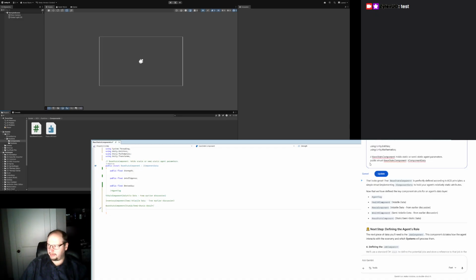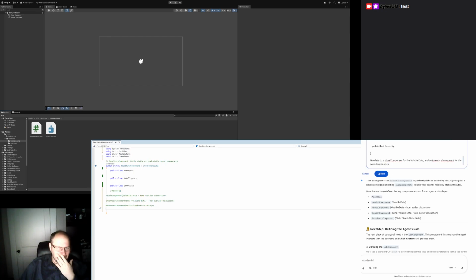Then after that script, I'm going to say, now let's do a vitals component for the volatile data and an inventory component for the semi-volatile data.